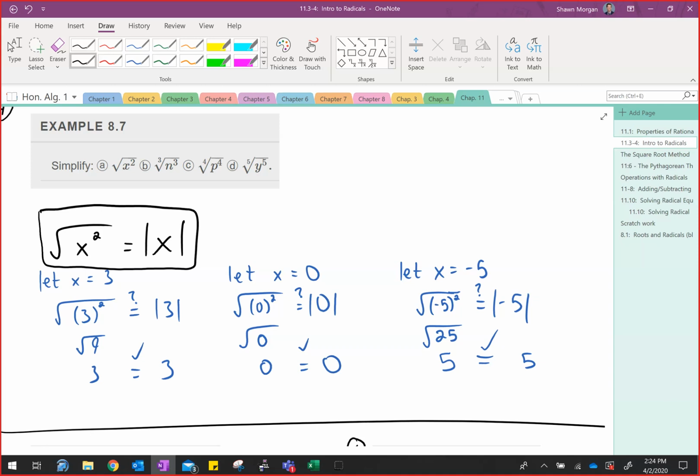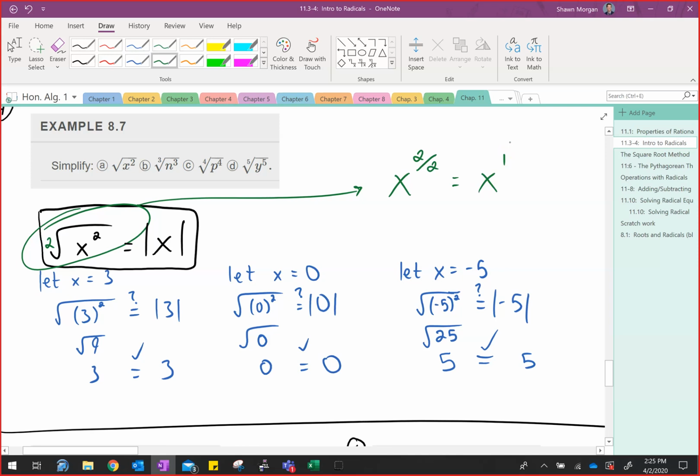Okay? Matt, question. Oh, I apologize. Whoever it was, I misheard you. So, with the power of the root rule, why wouldn't it just be X? Because 2 over 2 is 1. Great question. And if you guys didn't hear what Jack was just asked about, he's tying in this last rule with his power over root, okay? So, for example, if I were going to take this right here and put it in exponential form, you would say x to the 2 divided by 2, which for us, we would think that equals 1.